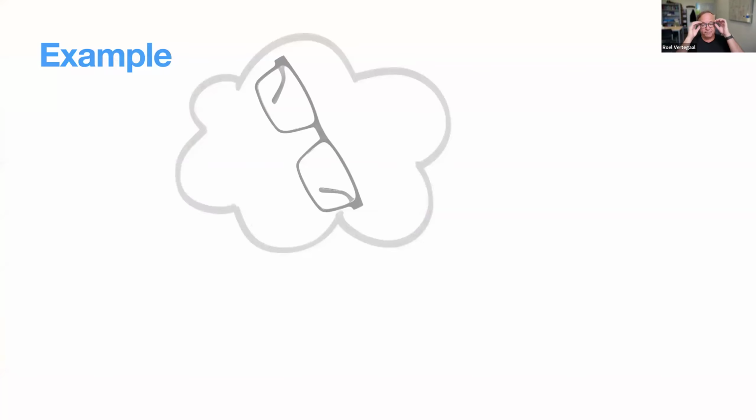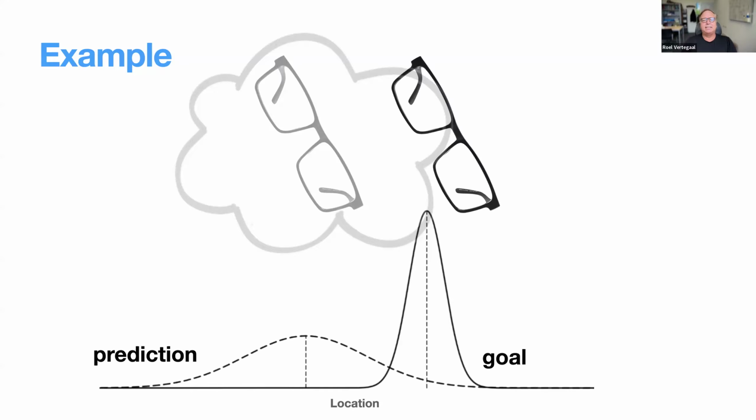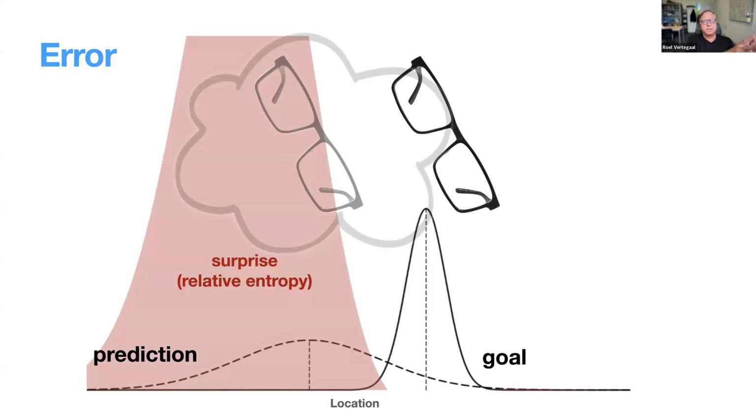Now, I'll give an example. Maybe I've put my glasses somewhere, and because I'm not wearing them, I can't see very well. So I'm looking on the table, and I have like this prior thought as to where they might be, a prediction, if you will. But it turns out they're not there. And so when I look a little bit better, I see where they are. I'll put my glasses back on. And now I've got two things I can do. Well, first of all, there's clearly an error, and we can calculate this error as being the relative entropy between two distributions. One is my prediction and the other one is where I should have been.